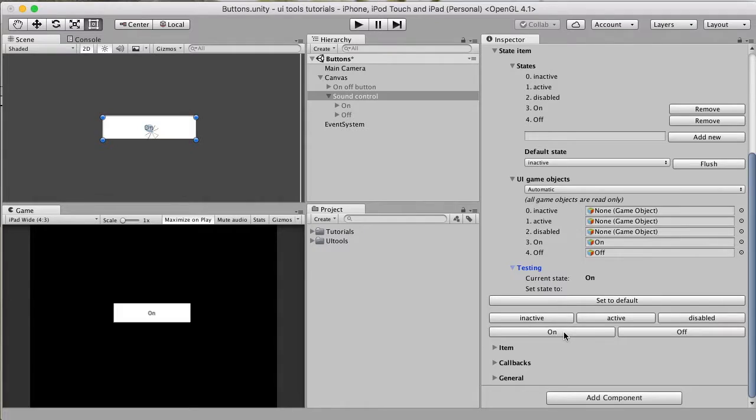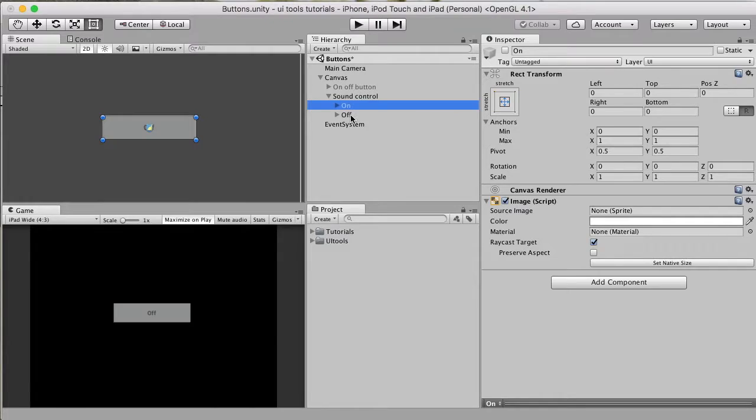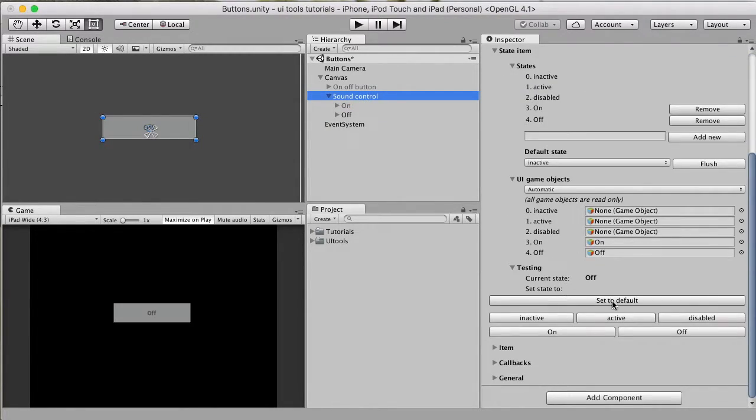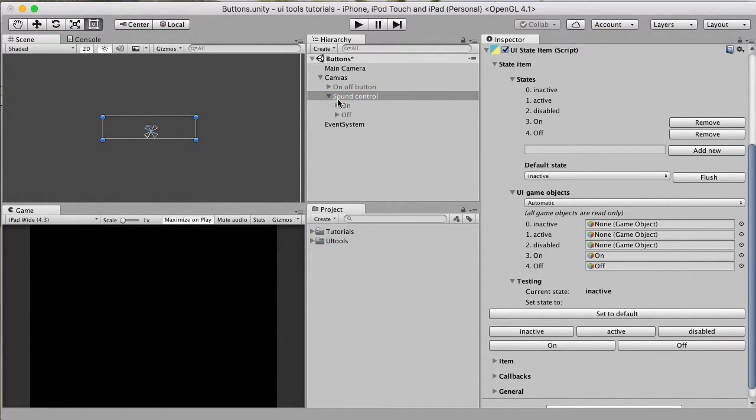When we click on, UIStateItem changes the current state to on and the game object is enabled. For off, it just switches to another game object. And if we change the state to one that doesn't exist, all other states will be turned off.